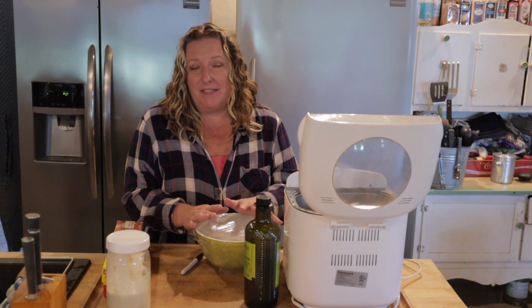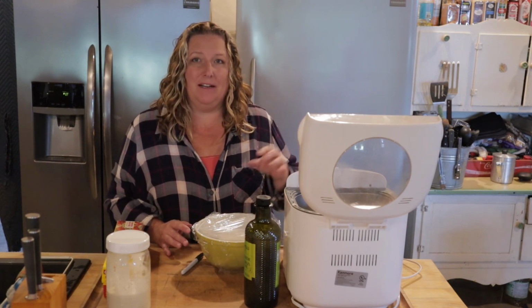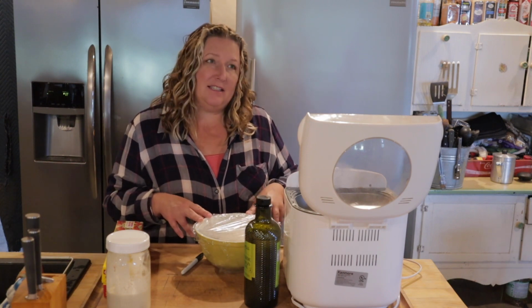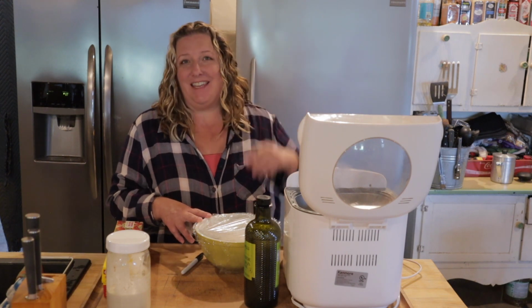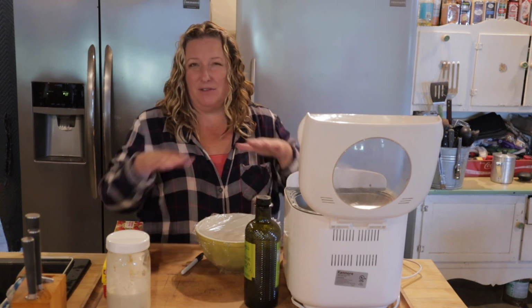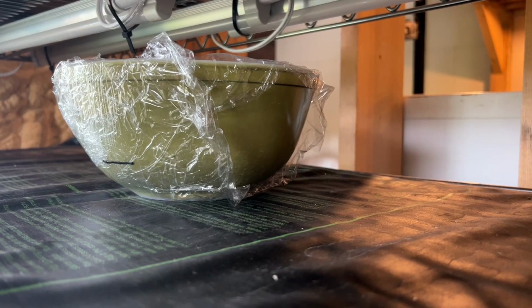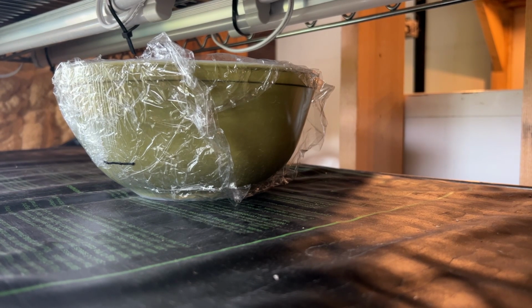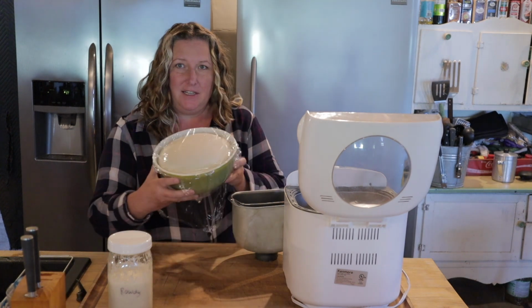And I am going to put this in my laundry room, which doubles as my seed starting room. My house runs a little bit on the cool side, and instead of using the bread proofing cycle in the oven, I have a heat mat that I plug in that goes under seed trays when I start seeds. It's a perfect temperature for getting things to rise, and it's a really low energy product as compared to warming my whole oven.